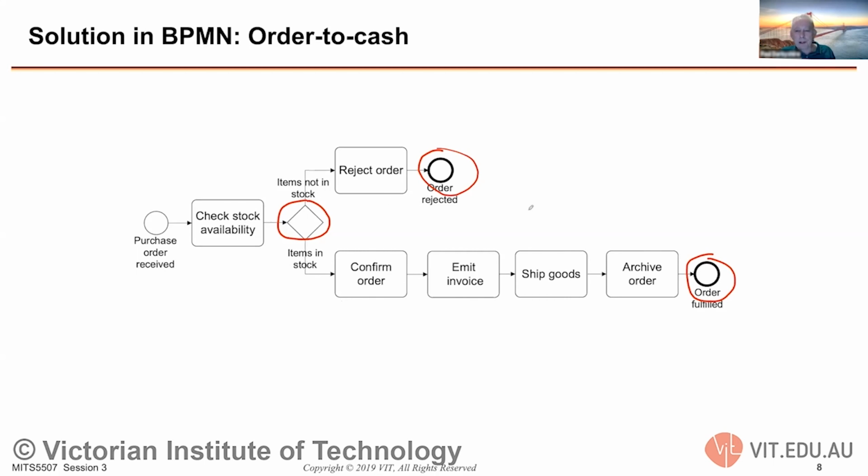Now, the second major thing here is we have two ending events. We always begin with one start event, but we can have multiple endpoints for a process, in which case our first endpoint is if we reject the order. The second endpoint is when we fulfill the order. Okay, so here's what we're looking at here. We're looking at a split gateway, we're looking at start events, we're looking at two ending events, and we're looking at various activities that take place.